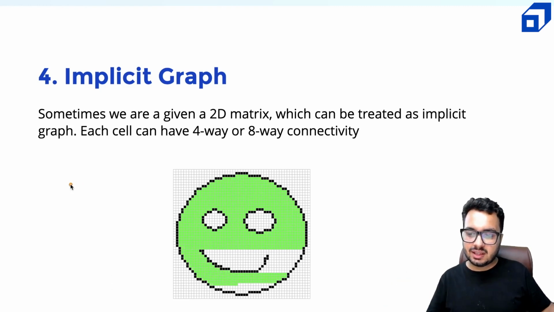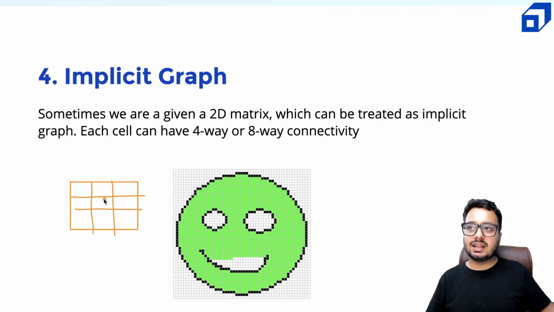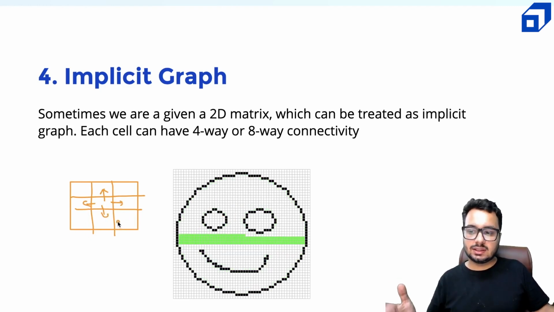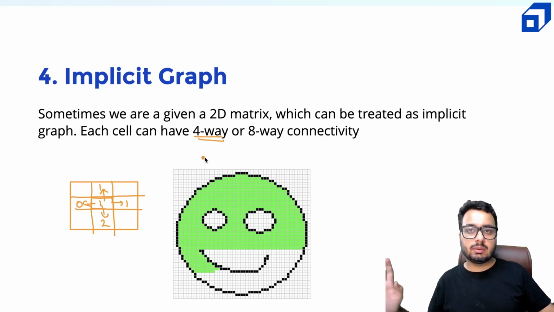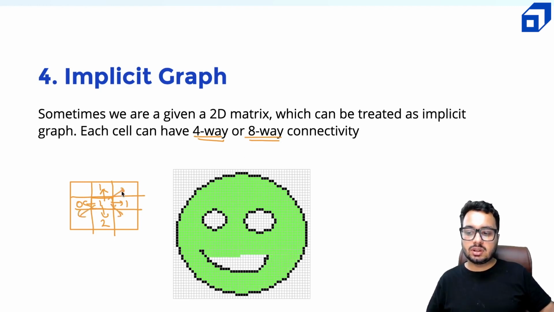Sometimes we are given a graph in which there is a 2D matrix, and it is given that each cell is connected with, let's say, the 4 neighbors, or each cell is connected to the 4 neighbors which are of a similar color, right? And you have to do something. So in this case, you do not need to construct a graph. You can directly deal with the matrix, right? So if I say, okay, what are the neighbors of this one? Either it will be 4-way connectivity, which will be mentioned in the question, then you can go in these directions, or it can be 8-way connectivity. That means the diagonal directions are also included.